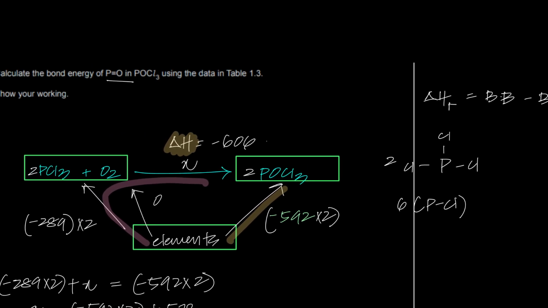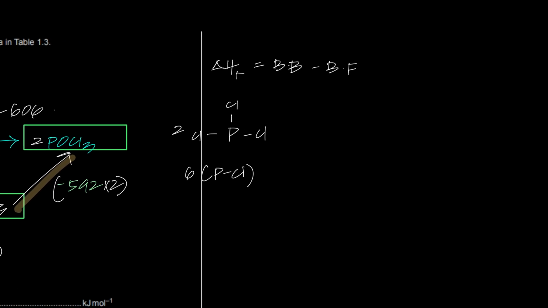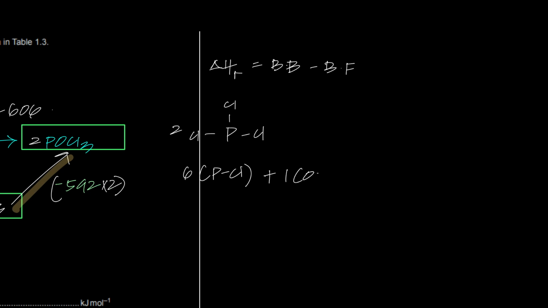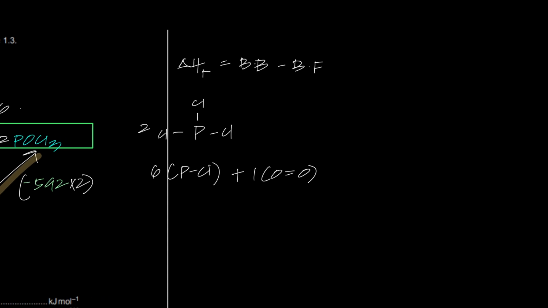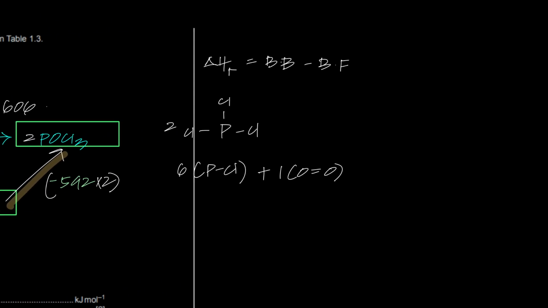And don't worry if you don't have the value for it. Just keep on doing it. Oxygen, O2. This is how I break the O2 bond, right? So O bonded to O, 1 O bonded to O. This is the bond that I have to break. And what's the energy given out during bond formation? So that is POCl3 forming, right?